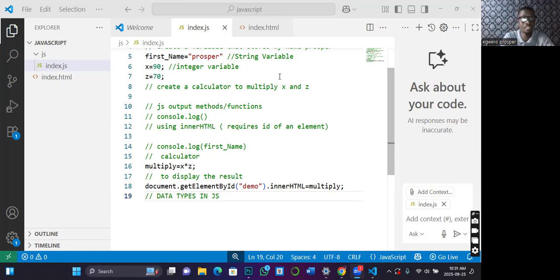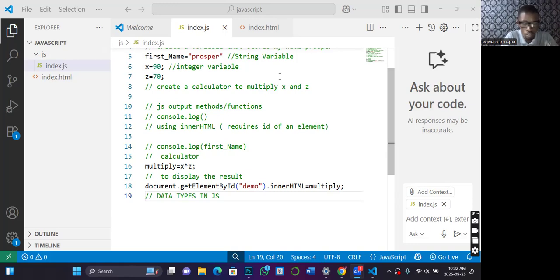Because the syntax for writing them is not the same, but the meaning remains the same. If you want to learn Python, the same thing. You will start from Python variable, and then followed by data type, because the syntax are not the same. So let's quickly focus on this primitive data type. I said these are the basic data type.